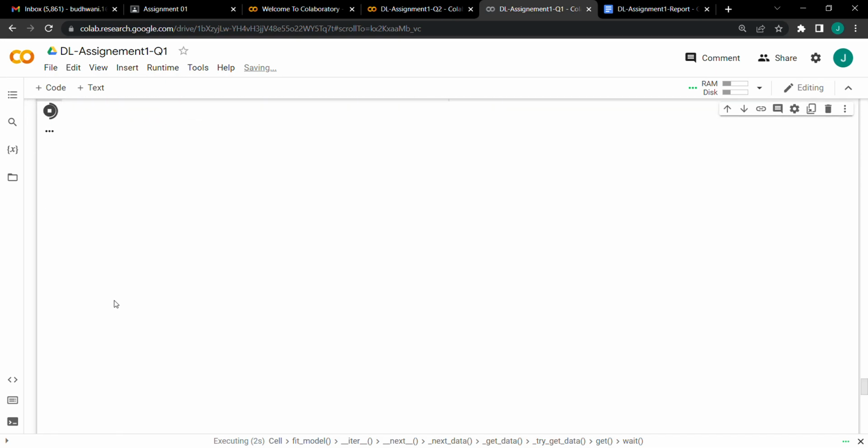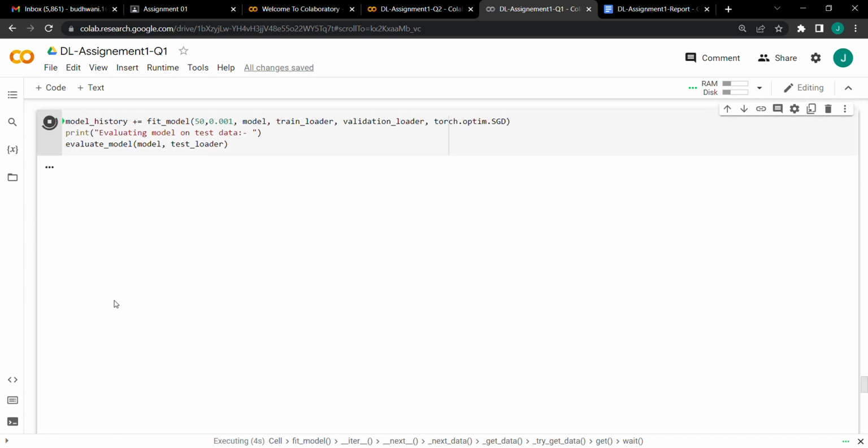And here it goes. It will take about 5 minutes to run the full 50 epochs, and we can see the results after 5 minutes.